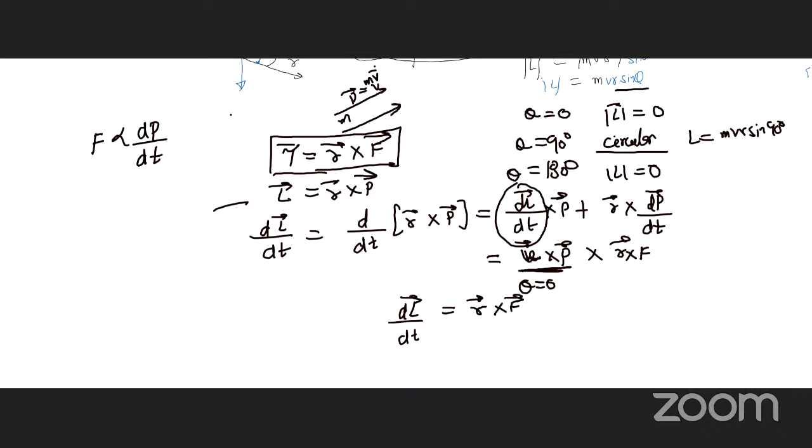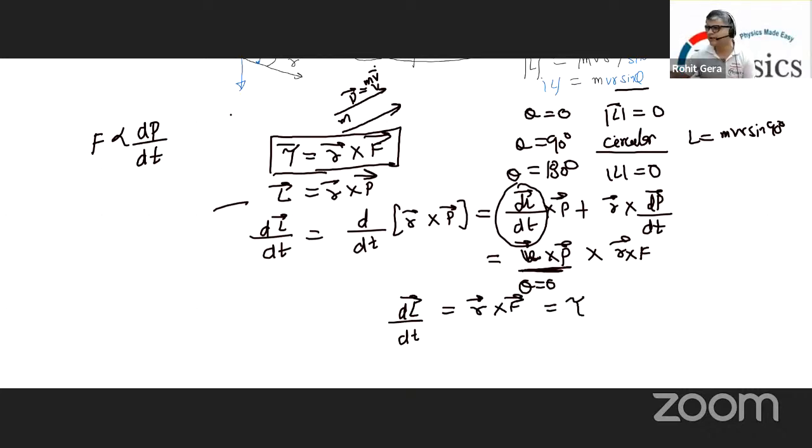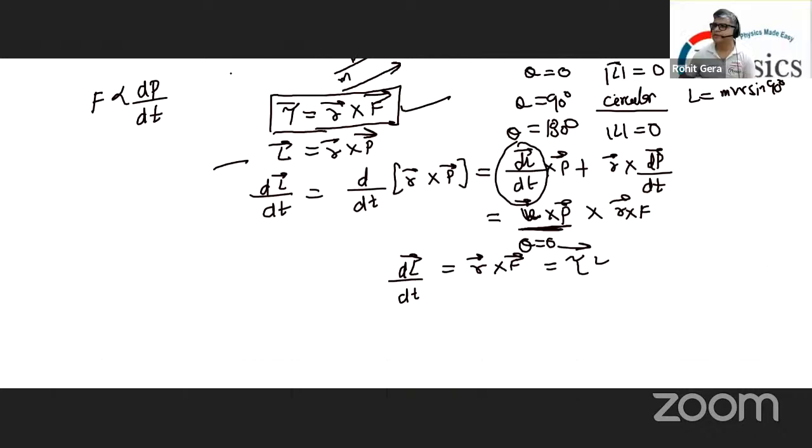So this is the derivation. You can see the relationship dL by dt actually comes out to be R cross F. This is where we started, right? And I told you torque is equivalent of force. This is the torque getting applied and producing rotational turning, which is coming in the form of change of turning motion. So torque is actually given by dL by dt. Hence proved. So the rate of change of angular momentum is the torque.